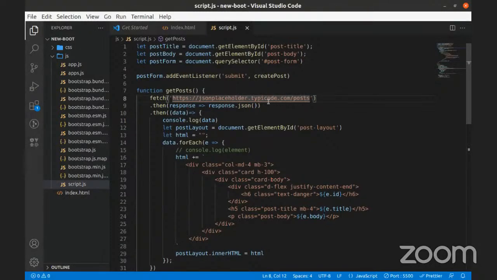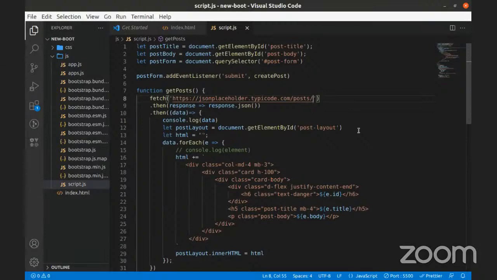This link now, for us to get a particular post, we need to pass in the ID of that post. I'm using this get posts. I should have created a different one, but I'm using this get posts. After the posts now, I need to add that ID here.